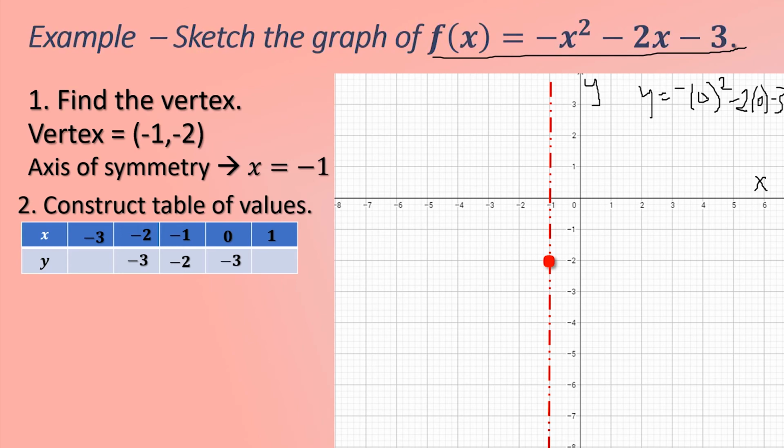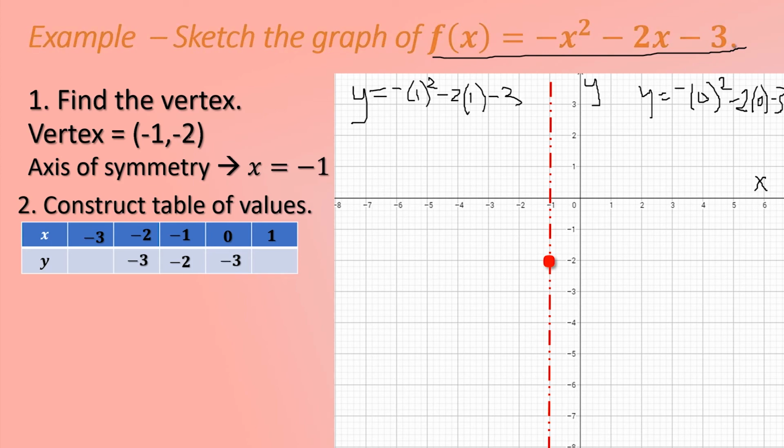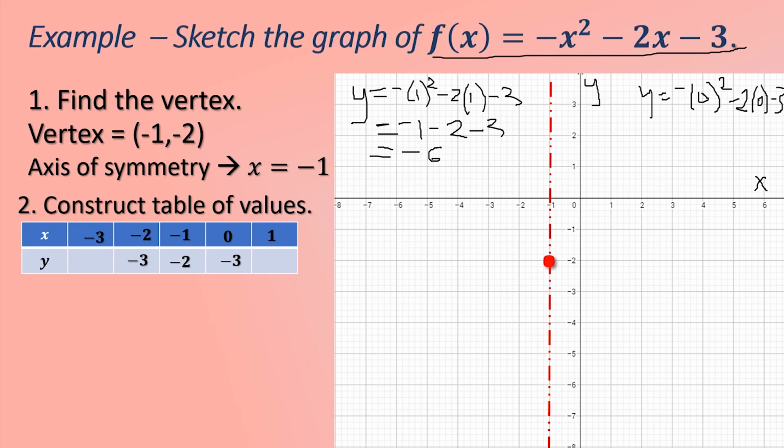Now if x is equal to 1, we are just going to substitute. y equals negative, the value of x is 1, so enclose that 1 in parentheses to avoid mistakes. Negative (1) squared minus 2 times (1) minus 3. Now what is 1 squared? That is positive 1, but we have a negative sign on the outside of the parentheses. That's why it's still negative 1. Negative 2 times 1 is negative 2, and then we have minus 3. If you can see, they are all negatives, so we can combine the values. 1, 2, and 3, that is 6. So we will have negative 6. So if x is equal to 1, y is equal to negative 6.